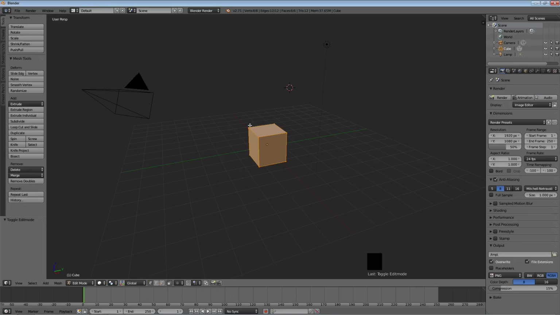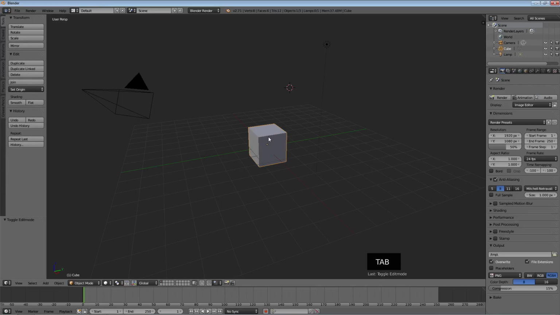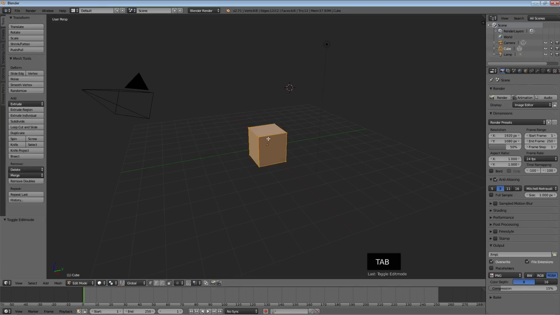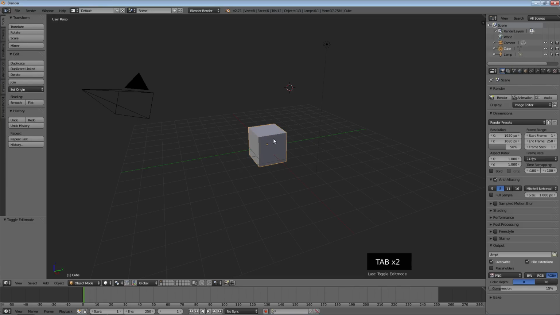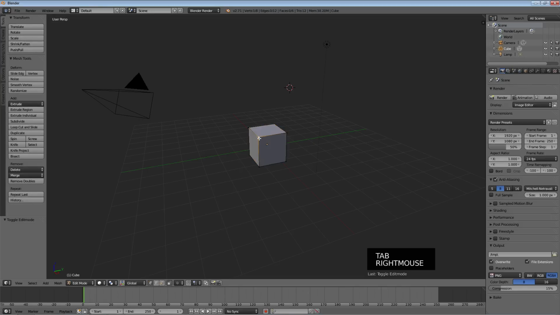So you have points, lines, and faces, or vertices, edges, and faces. Edit mode lets you manipulate those. It lets you manipulate the mesh itself, or rather the points of the object individually, rather than as a whole object. So you'll notice in object mode, I can only select the object. If I tab into edit mode, I can select single points. I have new options down here to select edges, or to select full faces. And this lets you do some interesting things as well.